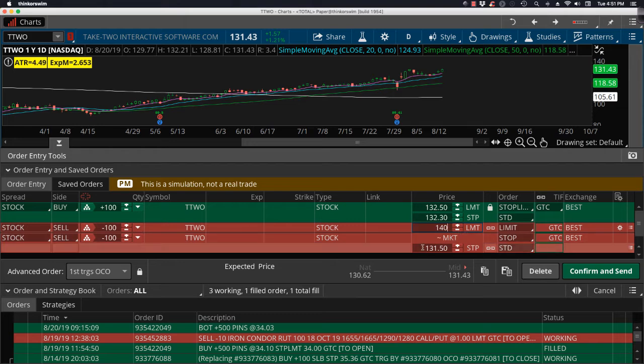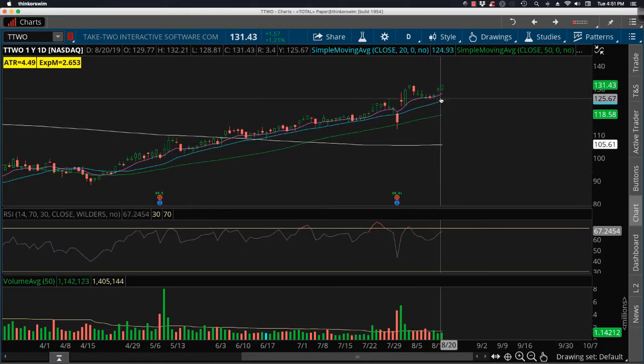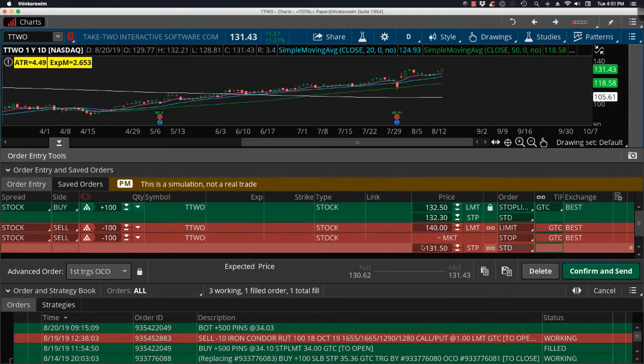And then we're going to go ahead and put in a stop loss down here below. I'm going to use this gap since it's a breakout. I'm going to use the candle low here. And again, that is 128.81. So I'm going to set it down at 128.75. Now, with that type of risk, that's going to be the worst case scenario, 132.50 down to 128.75. So that's going to expose us to what do we got there?